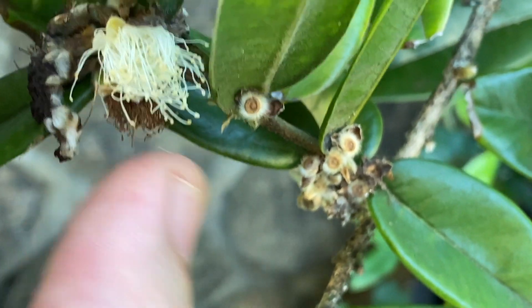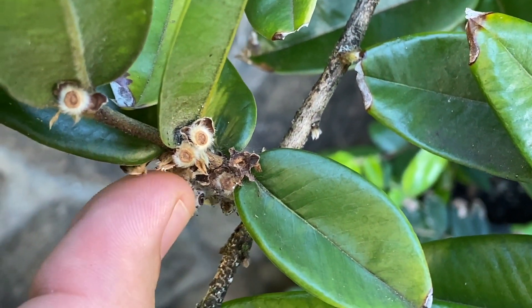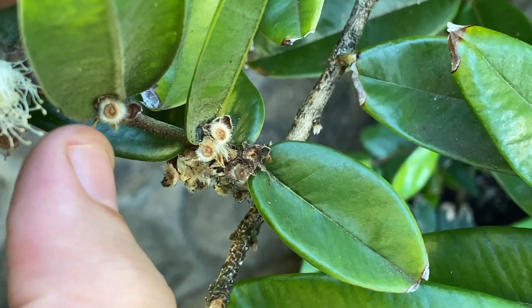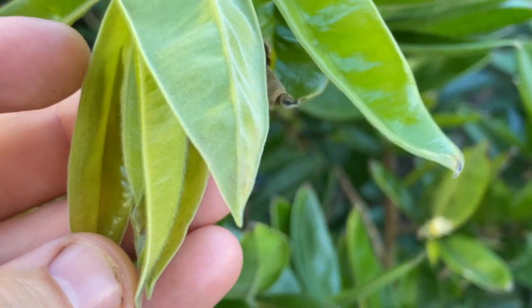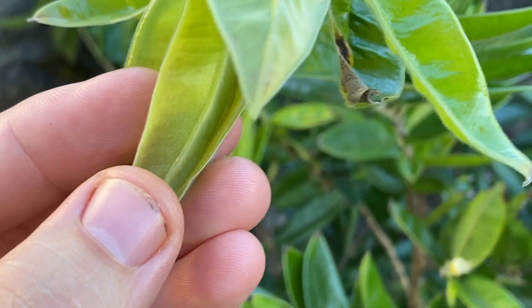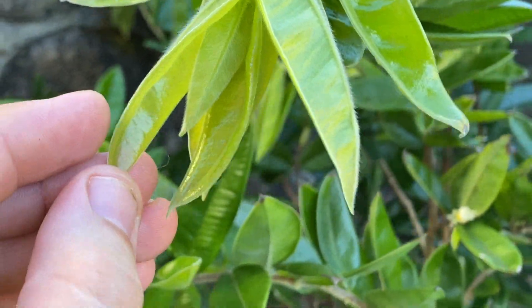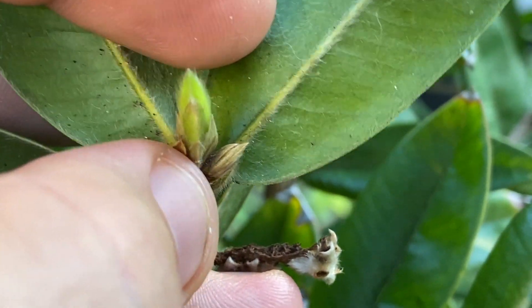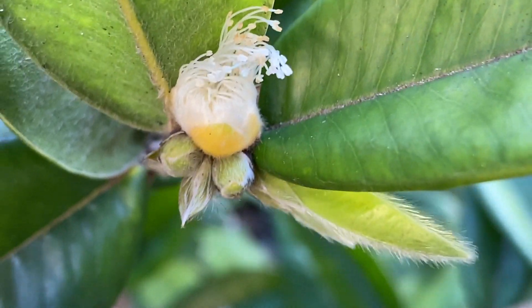The hairs will kind of fall off and you'll be left with these little finished buds. What I've noticed is if you touch them and they just fall off right away, then it's for sure not set. And if they're firm on there, they might be set, but not necessarily. The new growth on this tree is very attractive. It's pubescent — hairy on the new leaves — and it's very velvety. You can see what the new growth looks like when it first starts: fur leaves and not flowers. You can see how it's clearly more pointy than the flower buds. There's one set of leaves and two flower buds and one opening flower bud.